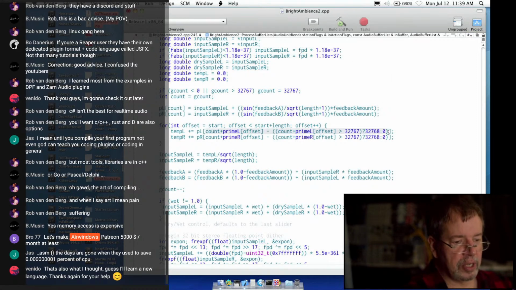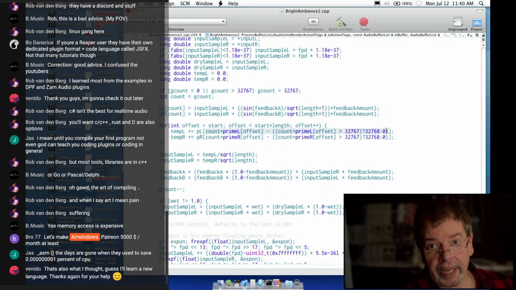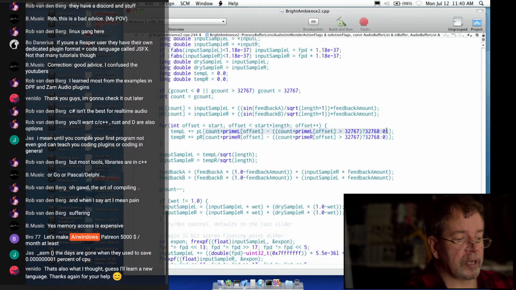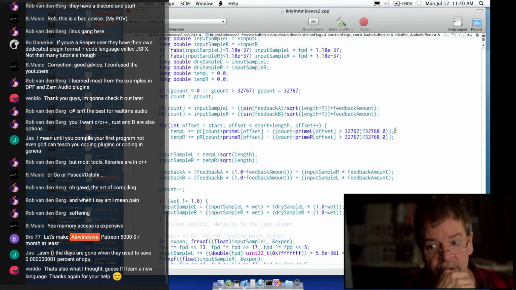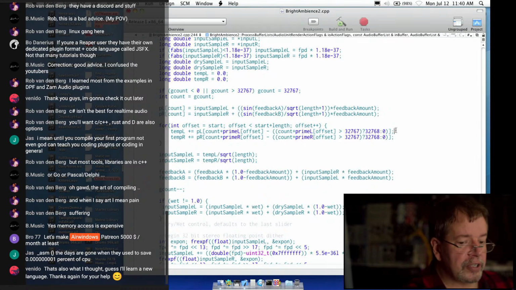Instead of just looking up a single number and having that be the cheap way, we're doing this loop, which has a whole extra variable in here, offset, and then we're using that to repetitively run this calculation in order to look up a place in the delay loop that we're using. And the whole point of the delay loop is that we don't actually have to do the really dumb thing of a bucket brigade.